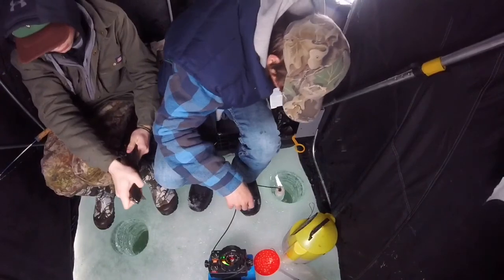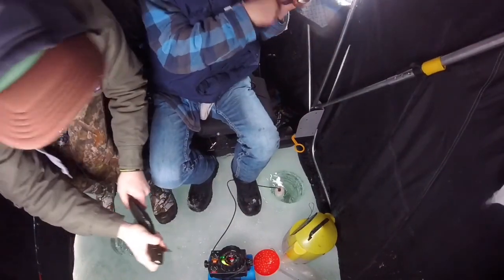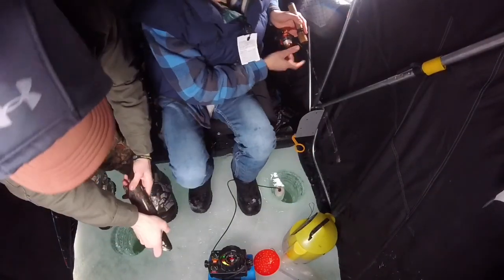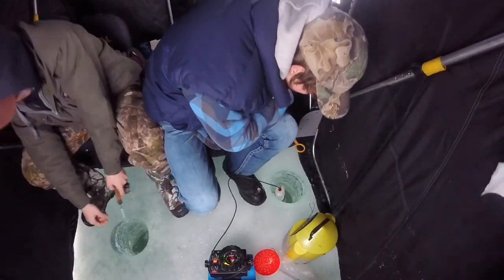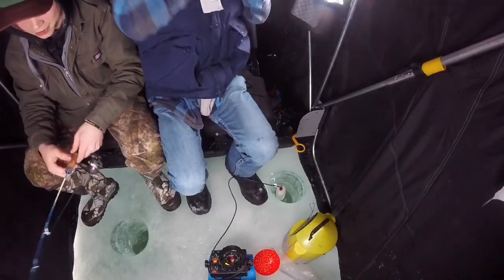Well, just look at this. Oh my gosh, that's a giant trout. He's got it. You need help? Oh no. Here. Okay, throw it in the bucket and I'll deal with it here in a second. There was a giant one, dude. Got one. Is that the big one? It was big, yeah.